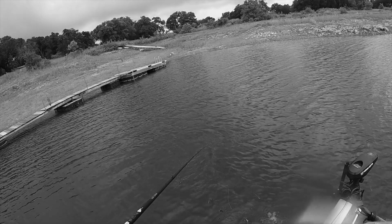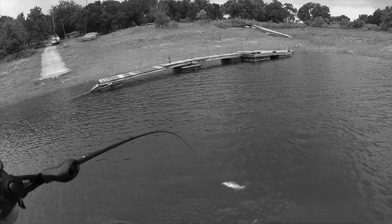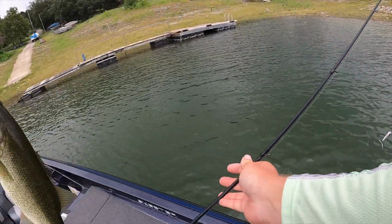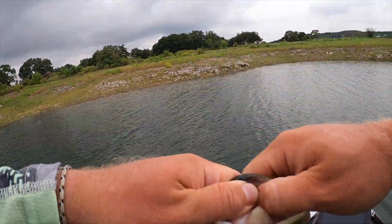Oh, look right here. He's right here by the boat. Look at this. That was awesome. This fish was on it. I mean, on it.